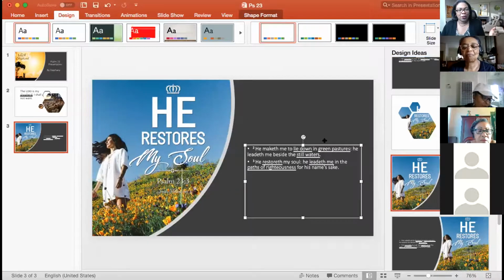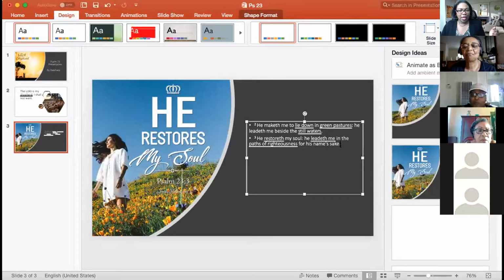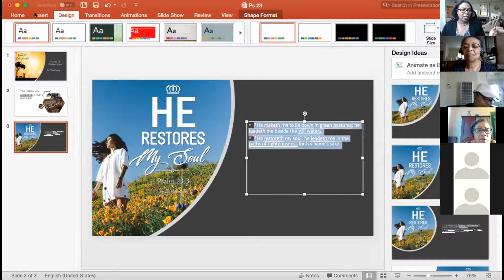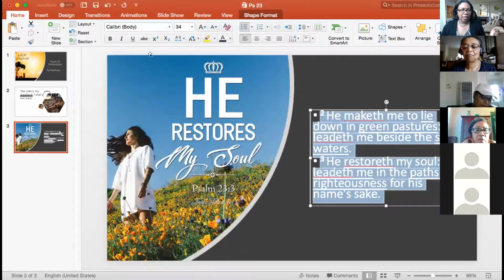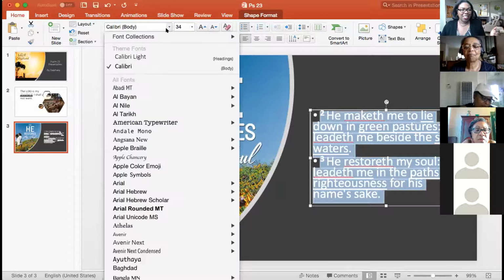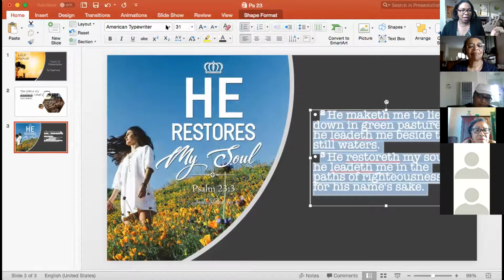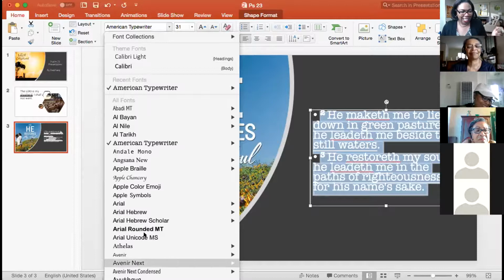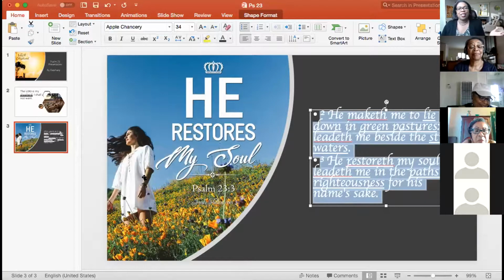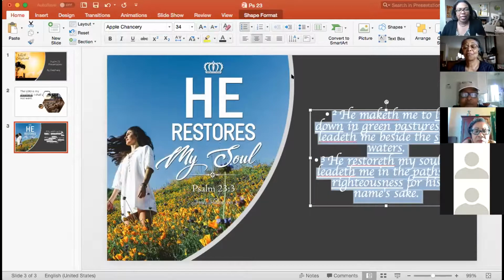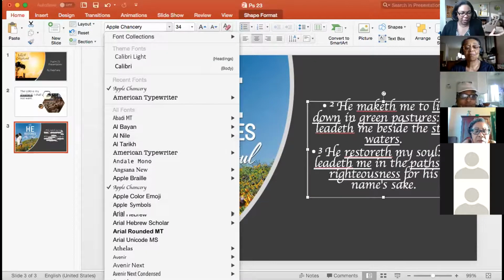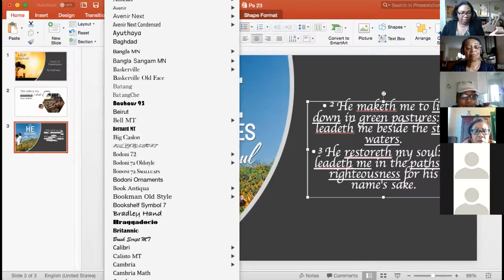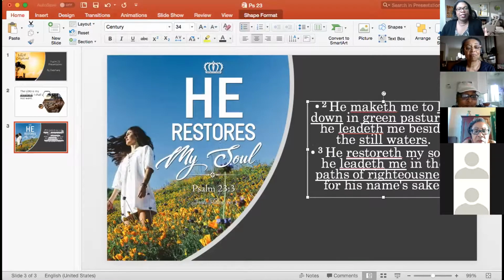So that's kind of cool. And so I would just make this larger so that it looks nice. I don't like this font, but sorry, this is the perfectionist in me coming out. So it is kind of time consuming because you have to really think about what it is that you want to do and how you want to present your information. And so there we go. So you kind of get the picture.